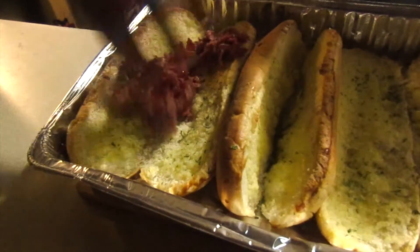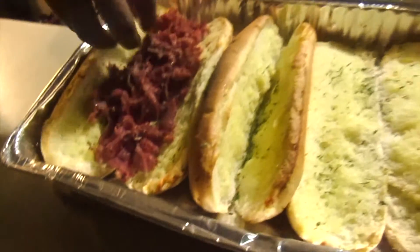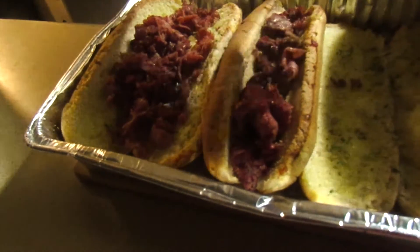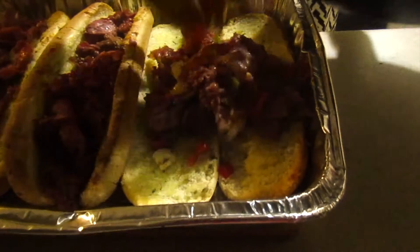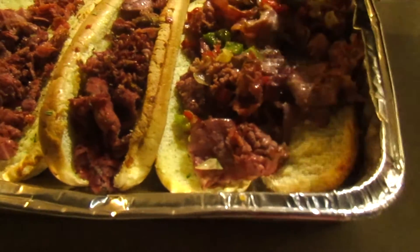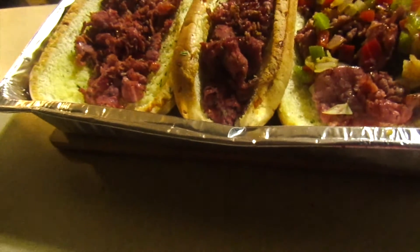Make sure your hands are clean — wash your hands because you've got to use your hands for this. I'm stuffing the meat into the buns like so. Look at that good pastrami! Now for the last one I'm adding my sautéed vegetables — I'm going to scoop those in and sprinkle the vegetables on there.